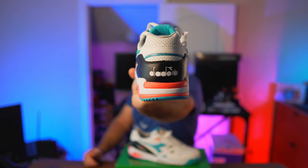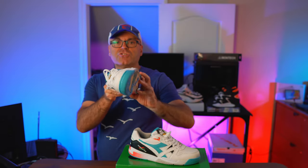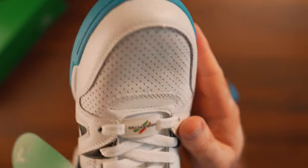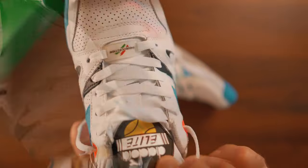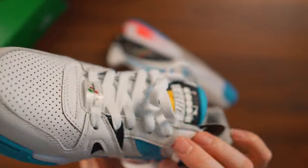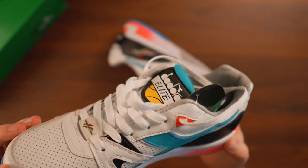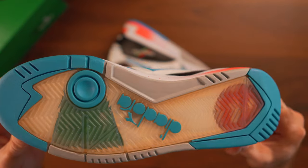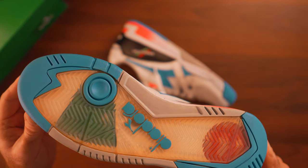There's a genuine leather toe guard all around, and the block portion in the back is also genuine leather. The Diadora branding in the back is just printed, not stitched, but the double-action logo on the side with the red and green is stitched. Inside we have a gray inner liner. The design is a little different from the Rebound Ace — a bit more side paneling, more overlays — and the top lace loops are reinforced with pink plastic. Instead of Diadora on the first lace loop, we have double-action branding, so these were the top-level model at the time.